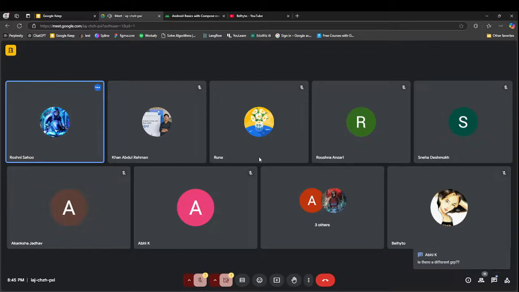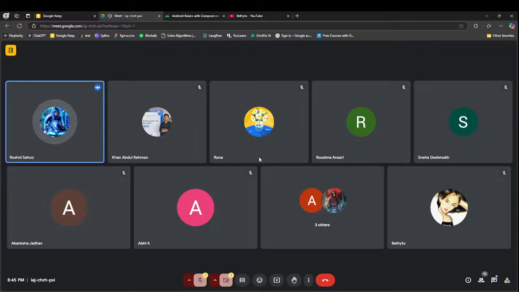Is there a different group? No, there is one Android group in GDG, the WhatsApp one, right? That's where you got the link to join. You're not in the Android group. Which group are you from? You're from Amity, right?